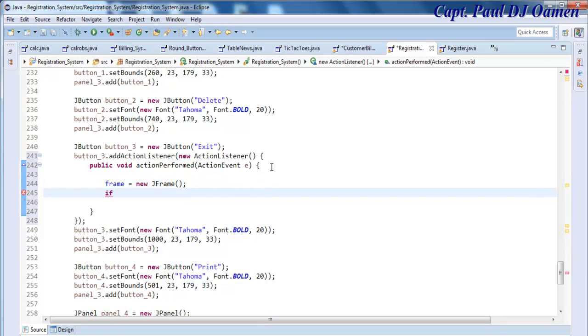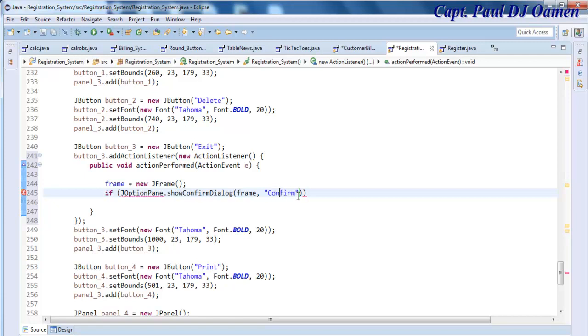If JOptionPane dot, so dot show, I'm going to have to enter that, just dot showConfirmDialog. Now frame, I'm going to enter as follows: confirm if you want to exit.